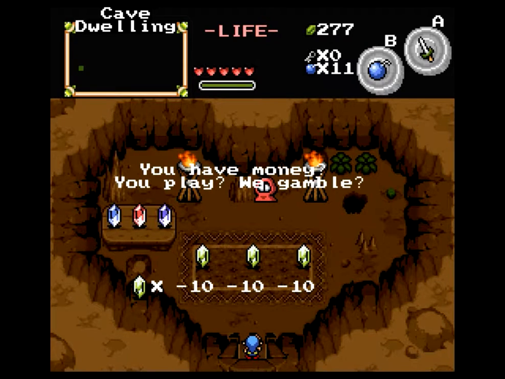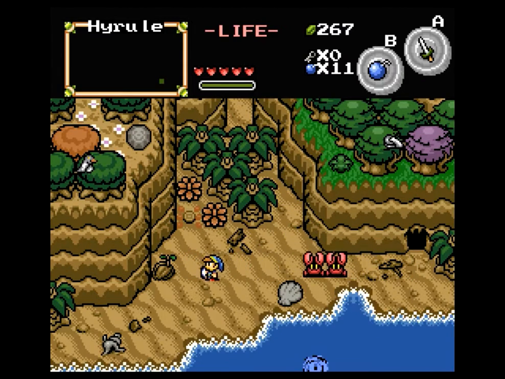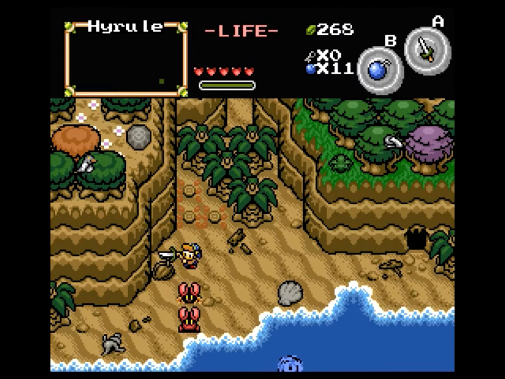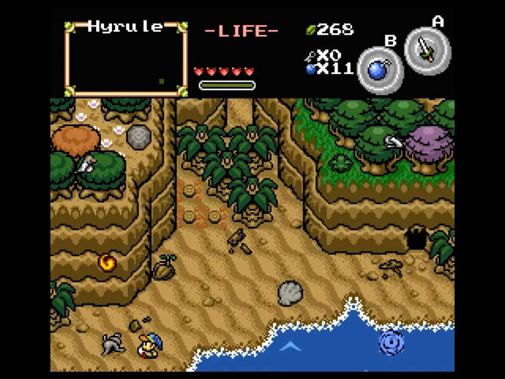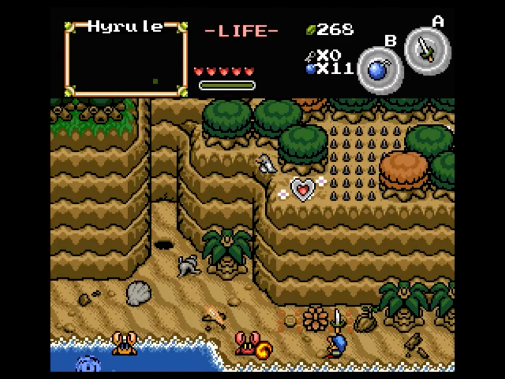You have money. You play. We gamble. Subrosians. Well, let's gamble. I lost money. It's not even really that worth it. You just gain 10 rupees back, so it's like double your money, but not quadruple your money or anything, or quadruple losing your money. Not worth it unless I'm gambling my entire life away.